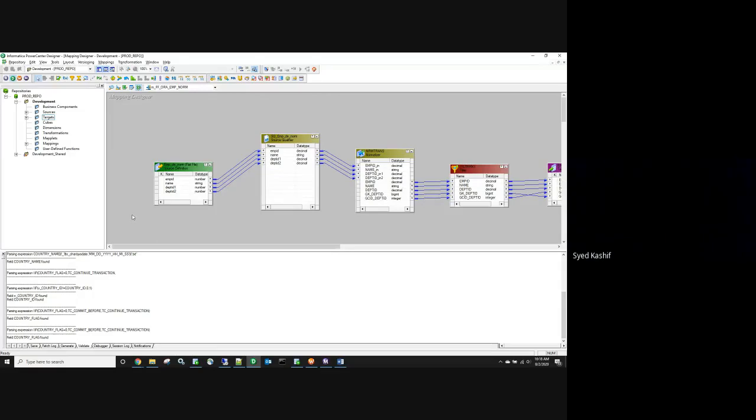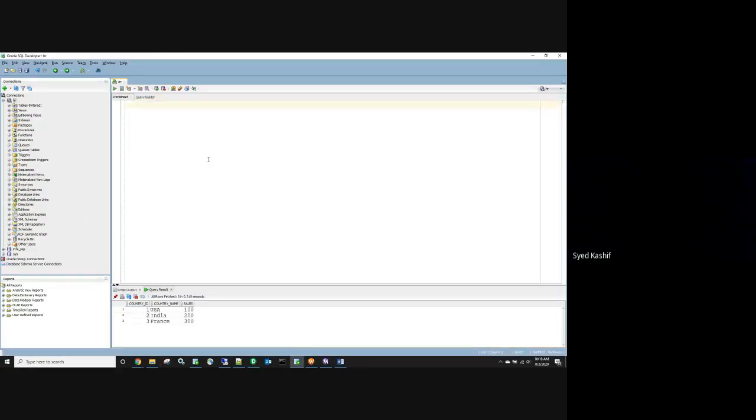Okay. I want to load data from a table to a flat file. You guys already know how to do it, right? So how do you load data from a table to a flat file? Let me create a table here.